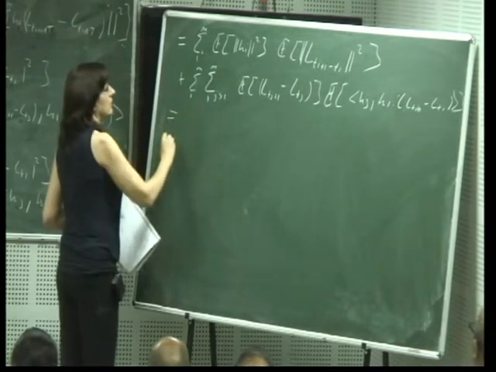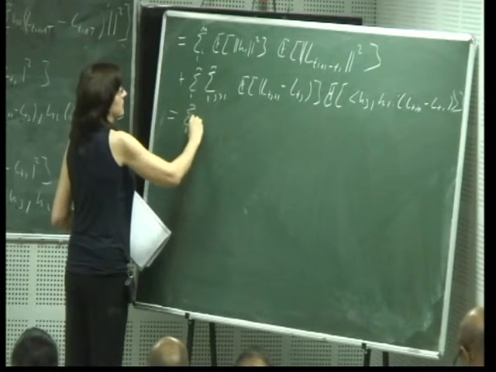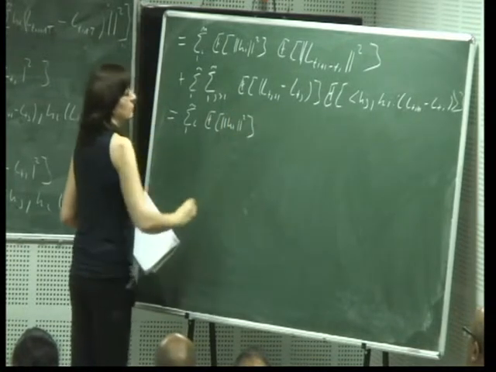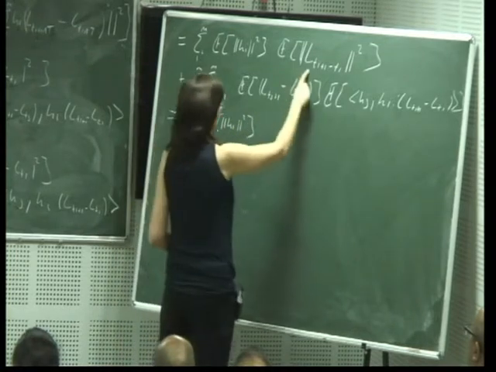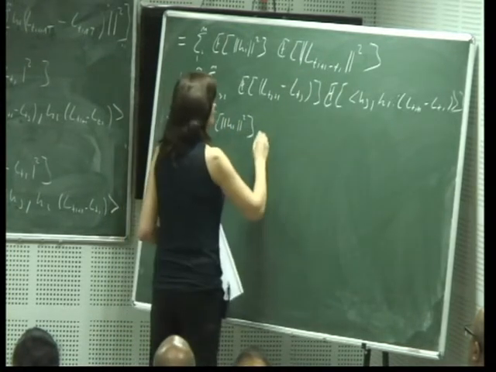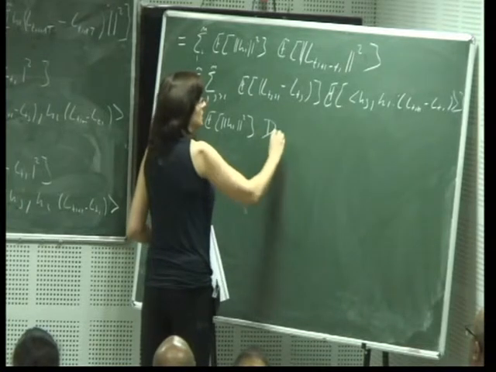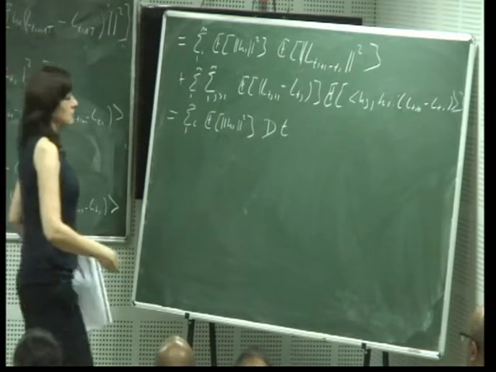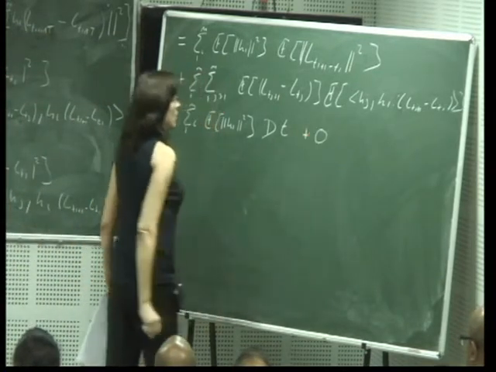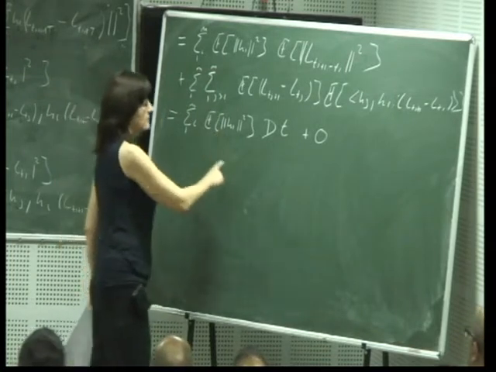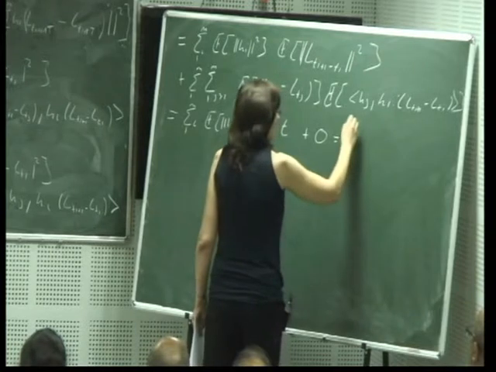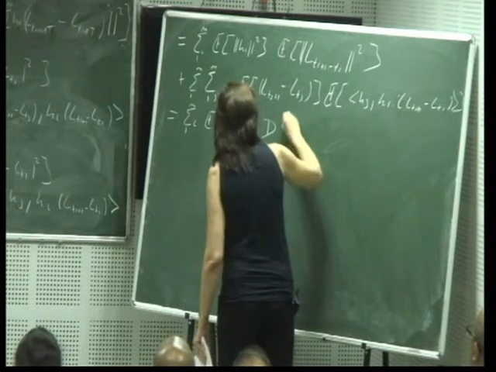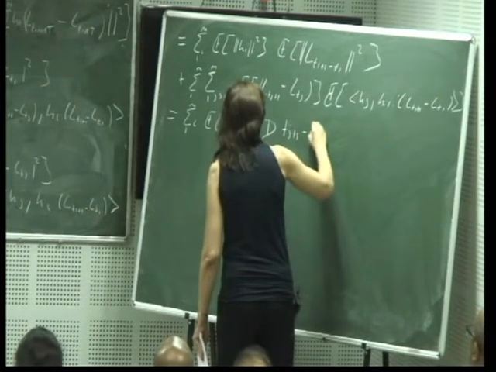And the only thing which remains is the second term, where we use the fact that we proved that the variance is linearly increasing. So this is then d times t. The second moment is linearly increasing, plus 0. Okay, but this here is exactly. Thanks a lot. Otherwise, the next step would be wrong.